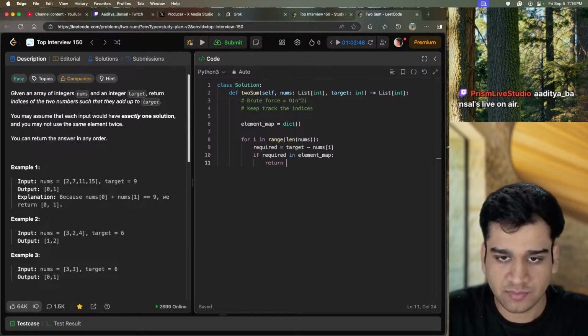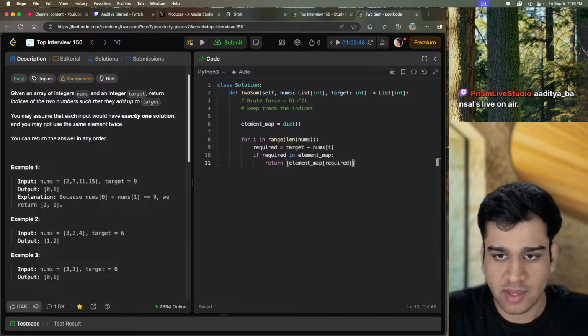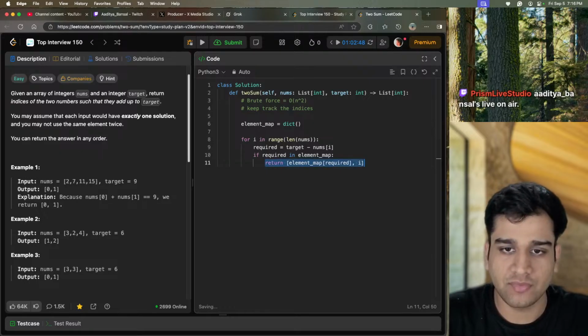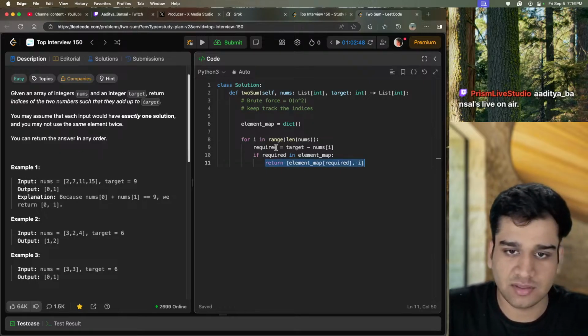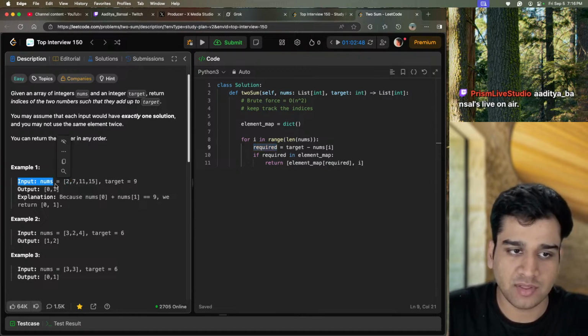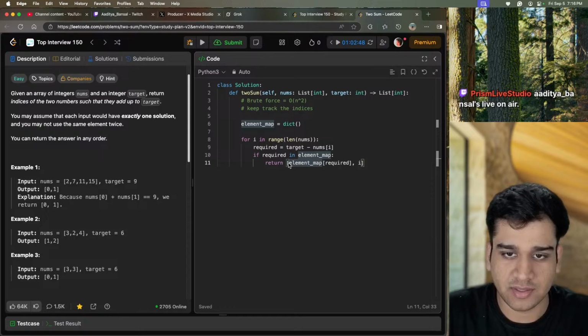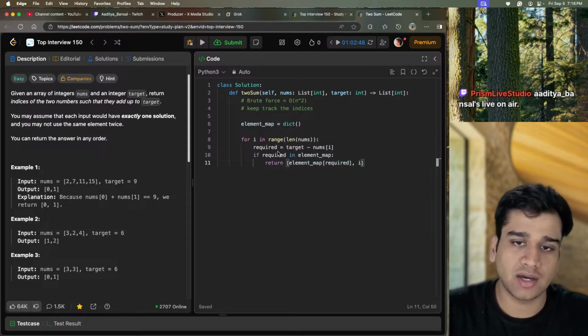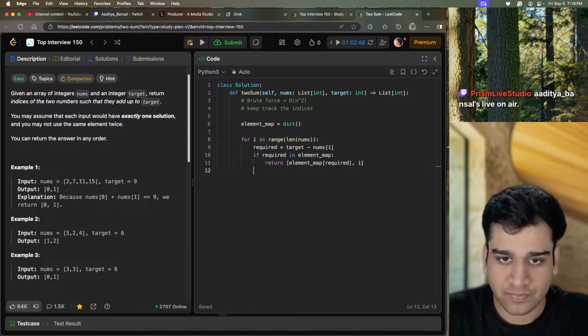Then we just return a list of element map required and i. So if we find that we have already seen the required element, so for 2, we have already seen 7, then we will just return the position of that 7 and our current index.